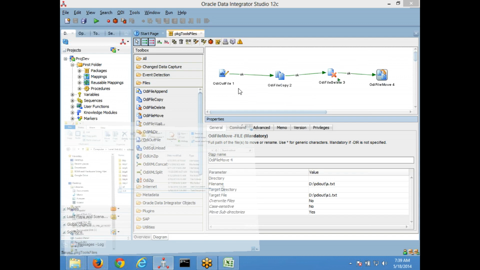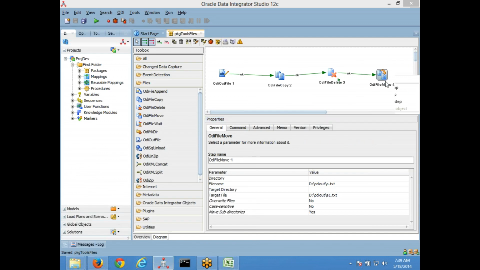Now again, one way you may require this rename: you are working on your mapping development. Your mapping has been designed to read data from an a1.txt file. In your data store resource, when you are reading data from a file, you will have a file name, that is a1.txt.